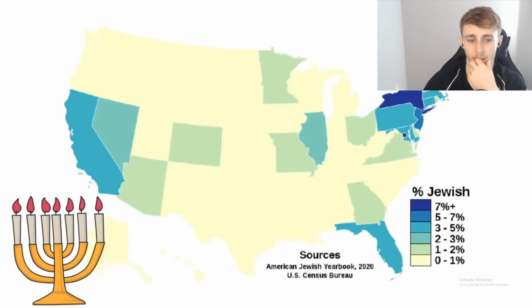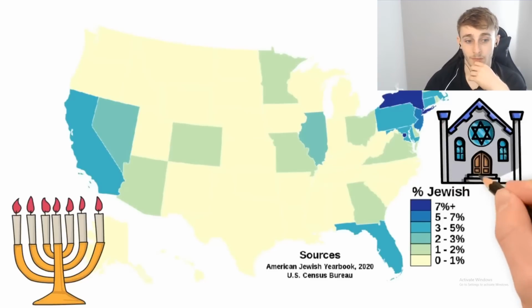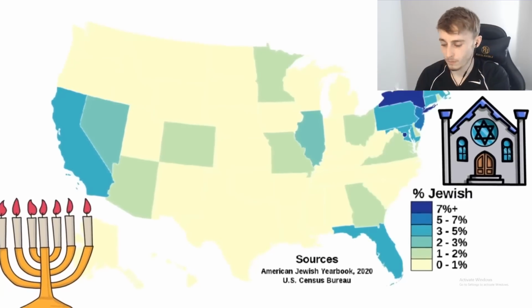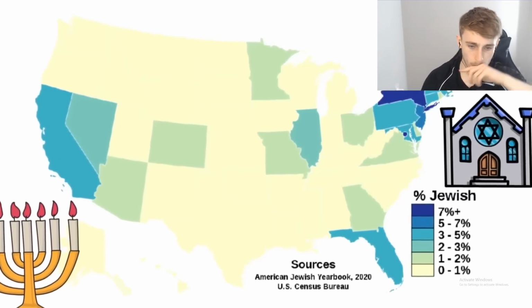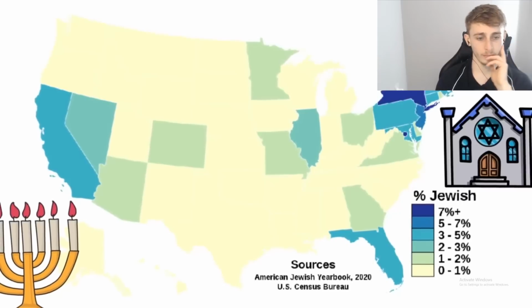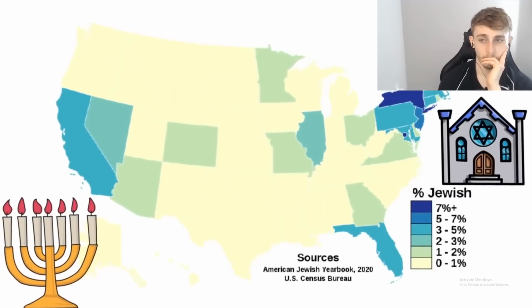Yes. The next map shows us the percentage of people following the Jewish faith by each US state, and I was surprised by how low it is. The highest value is just over 7%, and that's only found in the state of New York. The cluster of states around it on the East Coast have percentages between 3 and 7. Florida and California range between 3 and 5, and then only a handful of other states have between 2 to 3% of their population being Jewish, with the vast majority being 0 or at most 1.